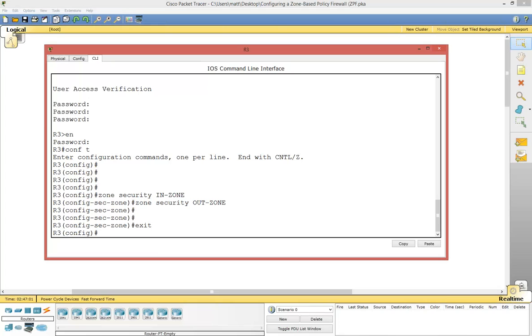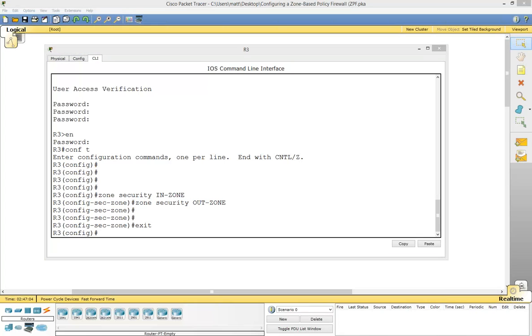Okay. So now we need to work out what traffic it is that we're actually going to permit, or what traffic we're going to identify that needs to be placed through the zone-based firewall. So how do we do that, folks? How do we decide what we're going to match? Just making sure you're all still out there. Anyone? How do we configure that? What would we use to decide what we're going to classify as interesting? Access list, there we go. There we have the winner. Okay, access list, correct.